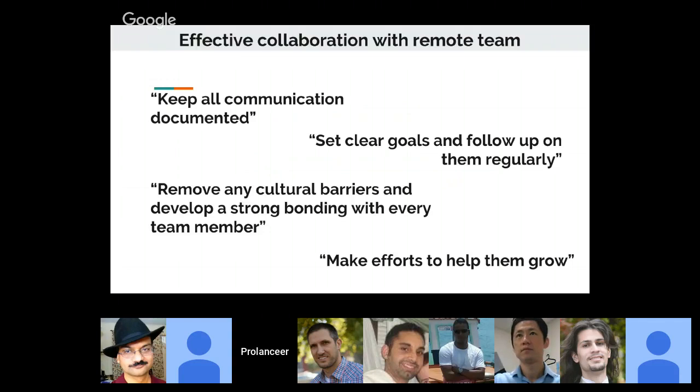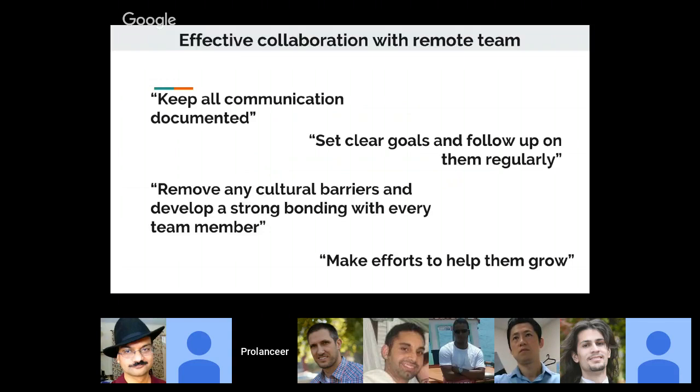And with a remote team, it's important that you clearly call out all the goals. So you need to clearly set that after 2 weeks, let's say, this feature needs to be delivered. And it may happen that for those 2 weeks, you're not even talking to that person, and in the background he's completing the work, and after 2 weeks he comes to you and updates you with the progress.